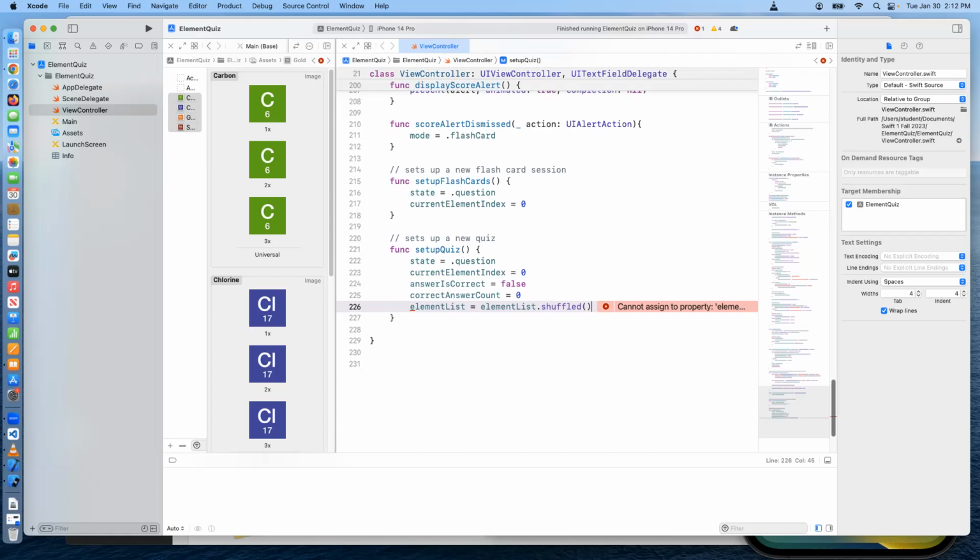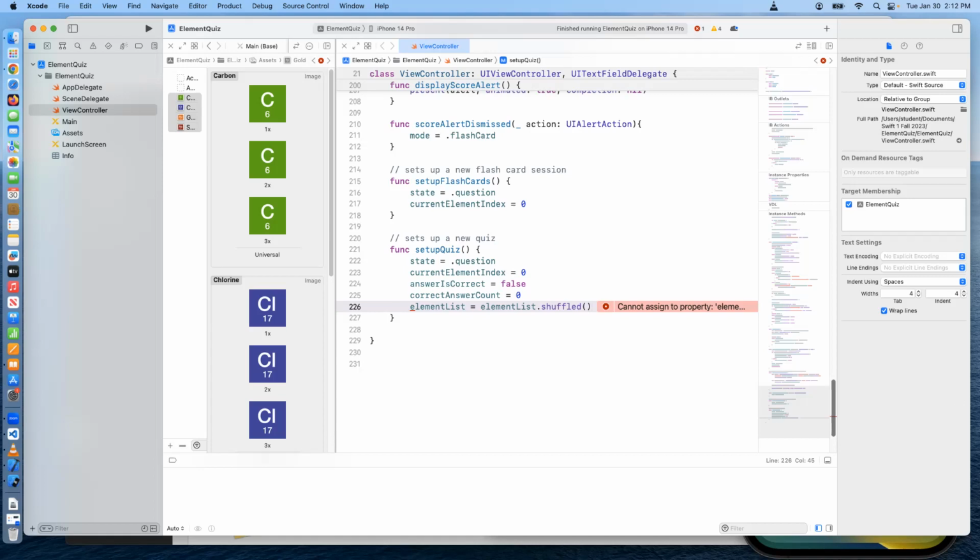Now I'm getting an error here. It says in setup quiz, go ahead and add this, but I'm seeing that this is an error. It's because element list is a constant. Very good, right?